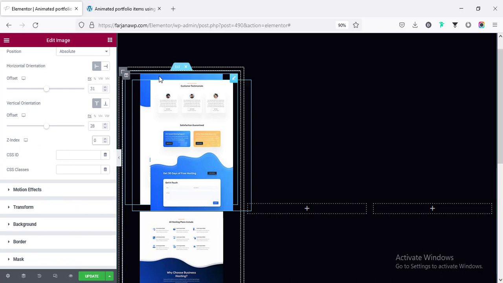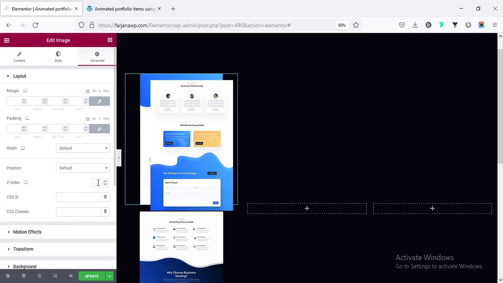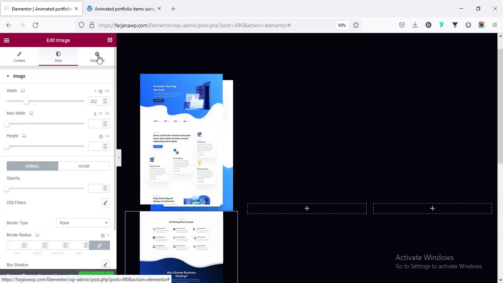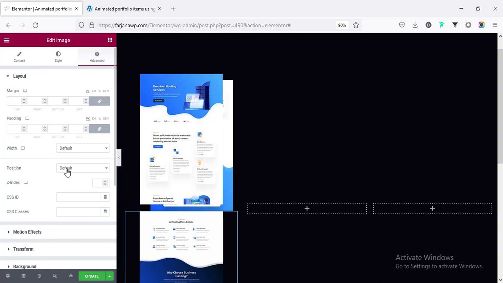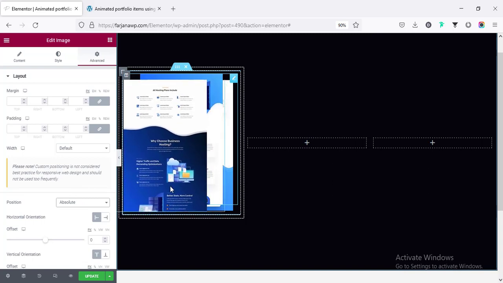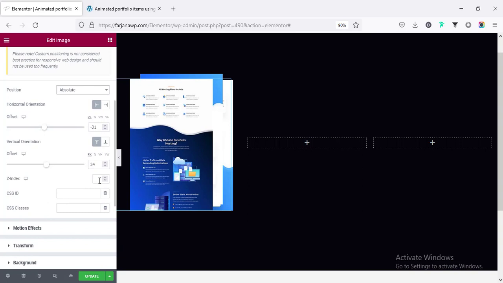And for the first image, if I go to advanced and Z index for this one, I'm making it 1. And in the same way for the third image, going to advanced and position, making it absolute and moving it to the left and bottom. And for Z index, making it 0.